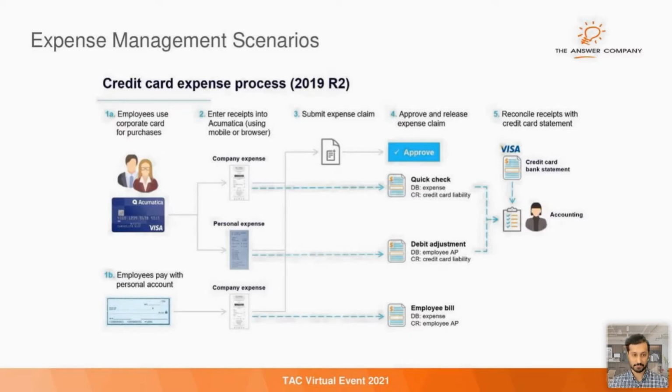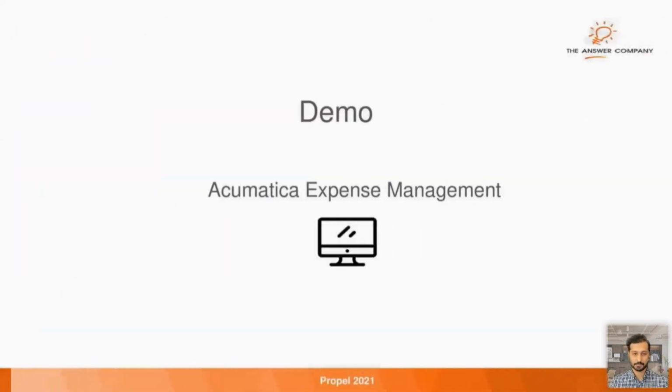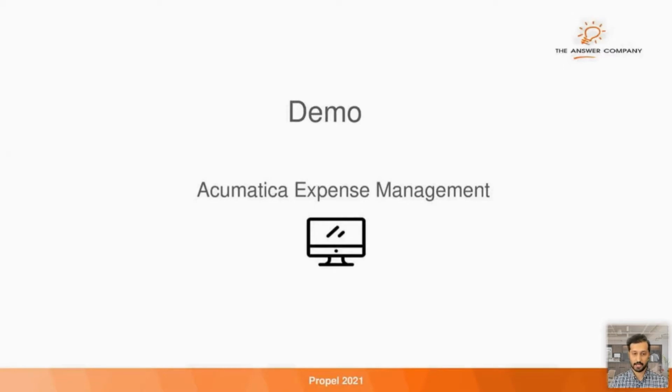So in the presentation, I will be covering an expense claim, which will have a corporate card for company expenses, a corporate card for personal expenses, and where an employee settles a company expense from their own personal account. So let's go ahead and take a look at this demo presentation in the system.